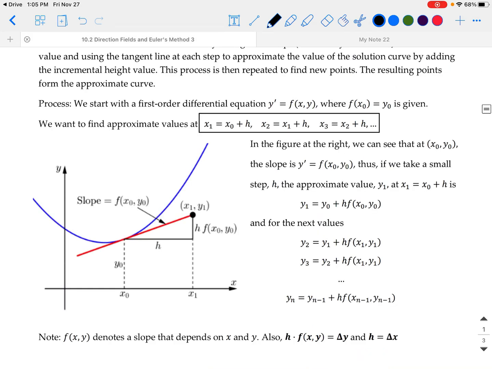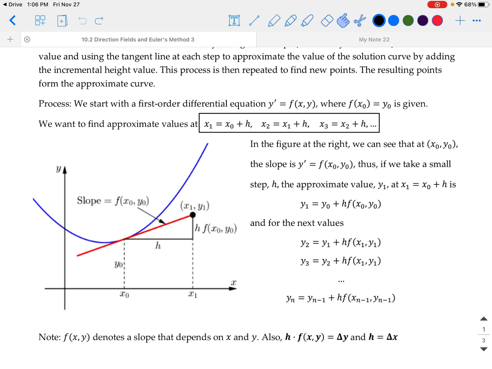Okay, so let's go ahead and go back here. So we've got that picture kind of drawn for us here. And note, we're still approximating, right? So there's going to be some difference in the actual values. We're not getting the exact solution curve, but we can't solve it algebraically anyway with the integration process. So we really have to do it as an approximation. So note, even though we are approximating, there's definitely going to be some error involved.